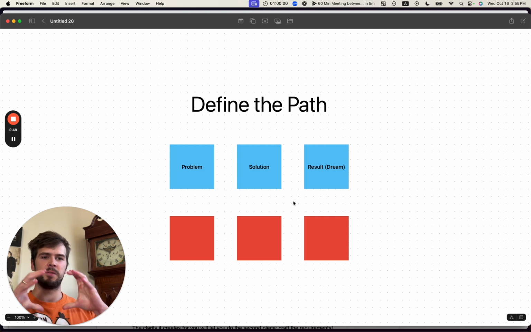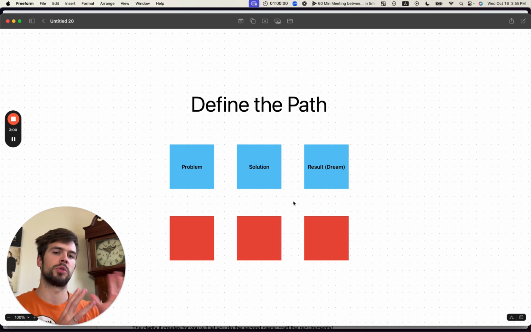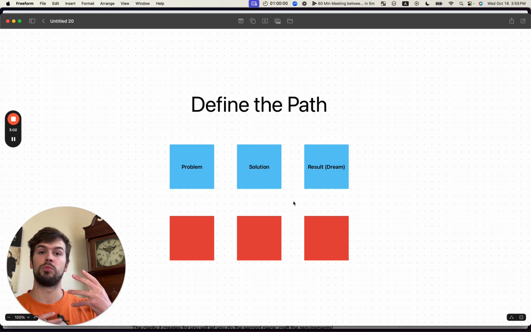So this is the first step of our design document. Like I said, at a minimum, you have 3 sentences, but you can dive a lot deeper into these problems, solutions, and results, depending on the depth of what you're building. If all you're building is a simple automation using something like Zapier, these can be very simple. If you're going a bit further, then you want to get more granular.